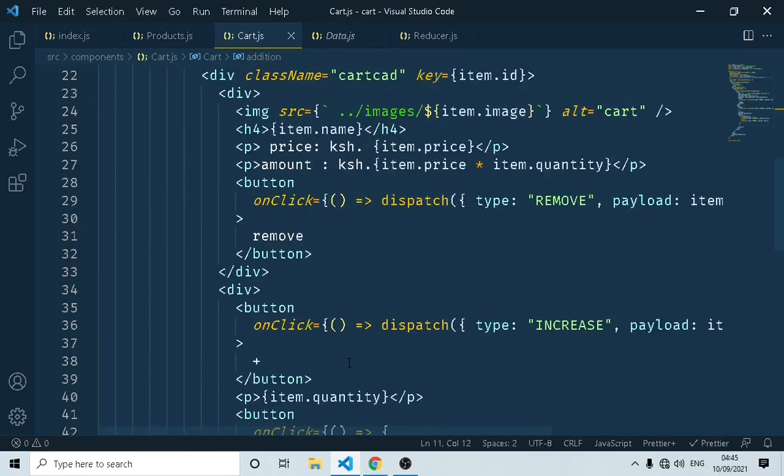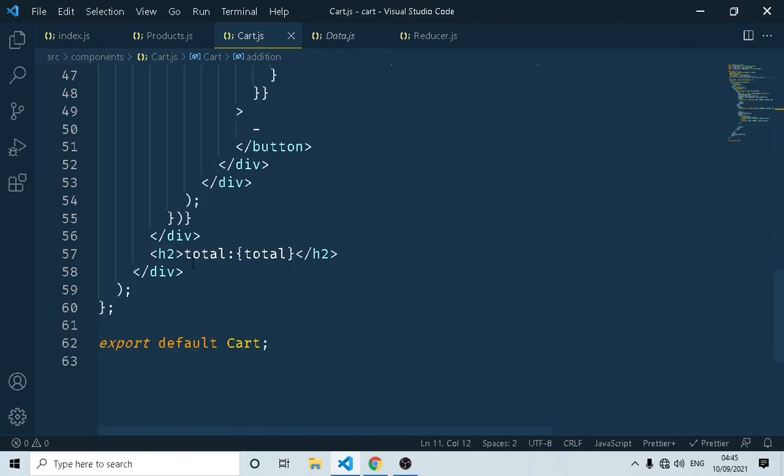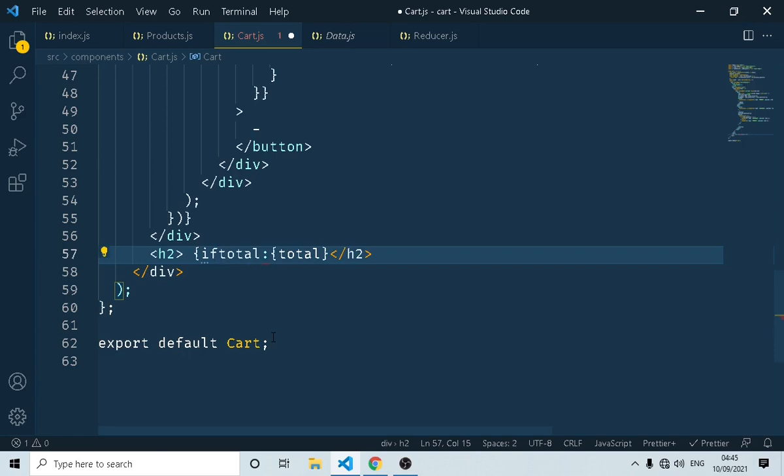And then the other thing that I want to do is to do some conditional rendering here, so that if total is greater than 0, I'll just say total.